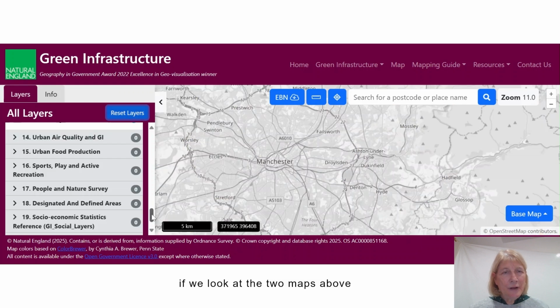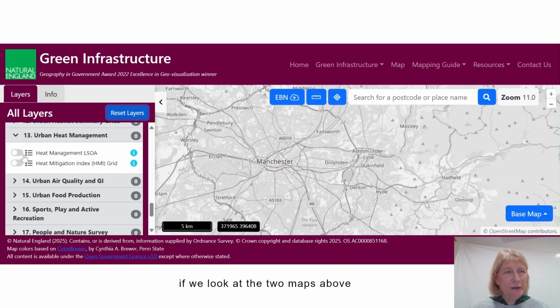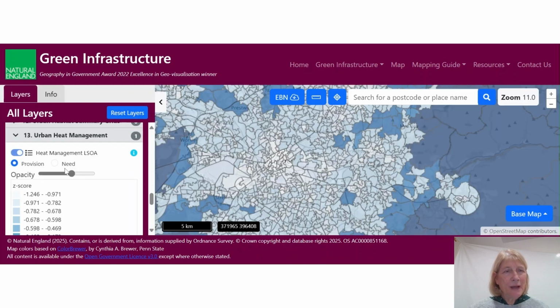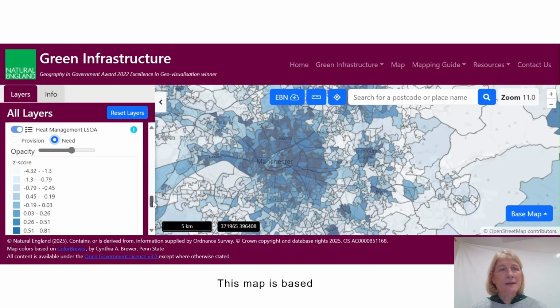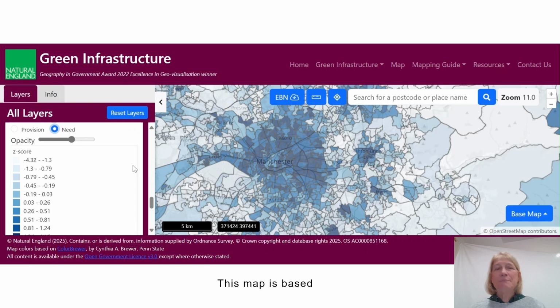So if we look at the two maps above, and we'll start with need. This map is based on the heat mitigation or cooling required due to climatic factors and social vulnerability, so medical needs and age demographics.